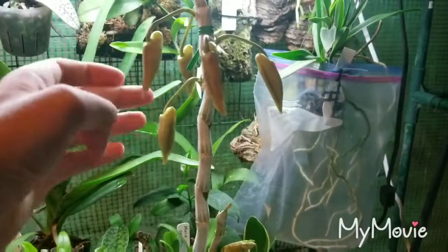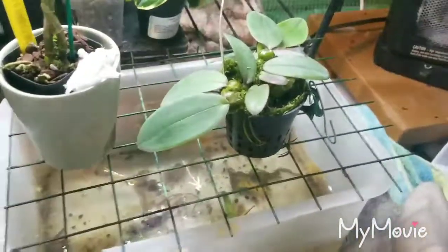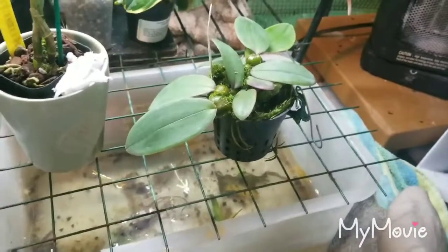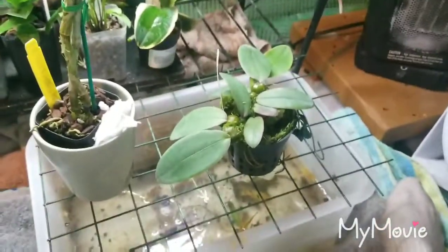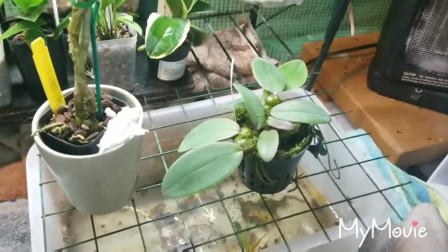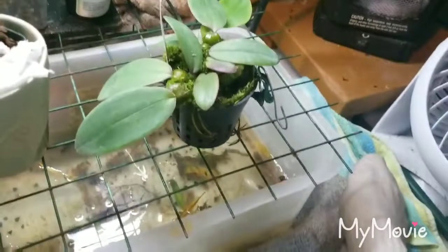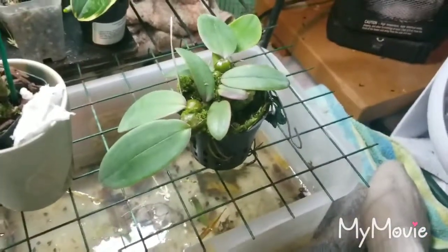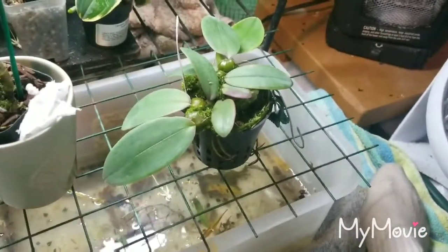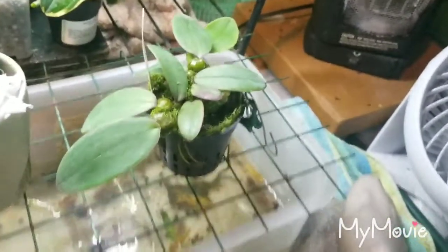I am just in love with this plant, and of course I'm in love with the Bulbophyllum phalaenopsis too — but this Bulbophyllum phalaenopsis needs at least another foot and a half of leaf growth before the plant will start blooming, so I've still got a ways to go. I'm going to have to upsize the pot soon because it's already growing off the edge. After these growths mature I'll repot it — I'll probably just slide the pot into a bigger pot, because it's so packed in there.